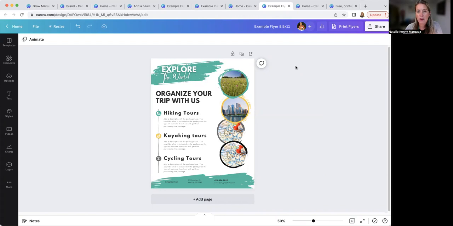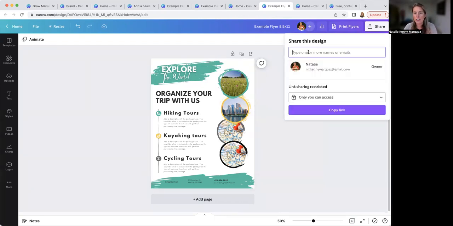If they have Canva, it can send it to them in an email and they create a Canva account, or they can open it directly in their Canva account. So I'll press the plus right here, and then all I need to do is type in the email address of who I want to share it to, and then it's ready to go.